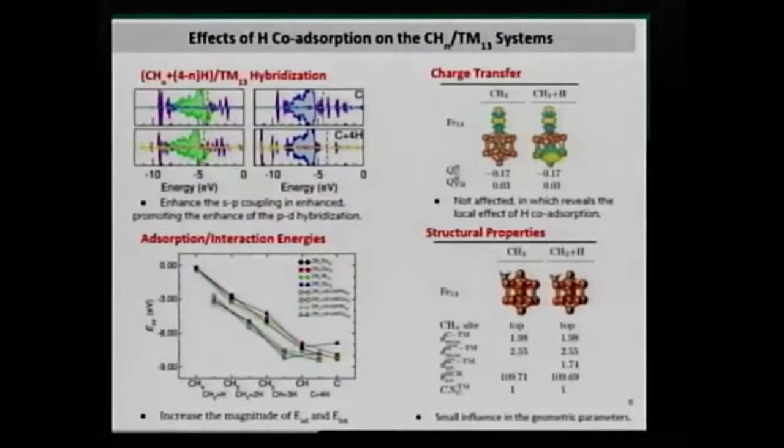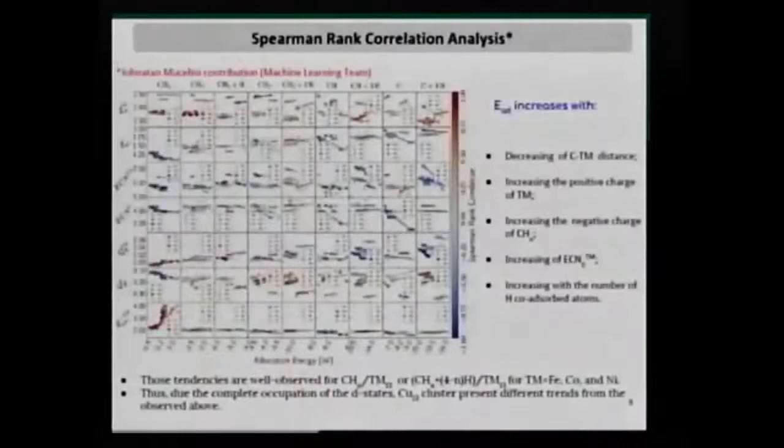This is only a local and small effect. As shown here, the interaction energy only increases by a small value in comparison to without hydrogen co-adsorption. How about the other properties? The other properties are not affected at all, which confirms that this process is local. So this was our result for the prototype global configuration, the lowest energy configuration for the adsorbed species. Now we want to understand if these results also apply to the other high energy configurations.